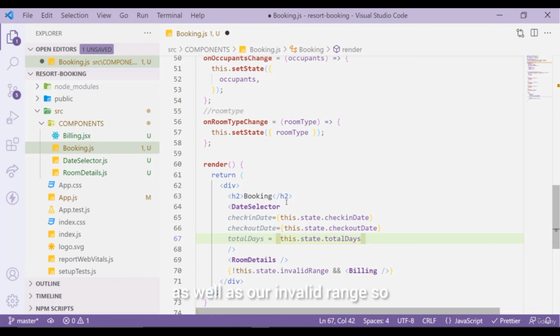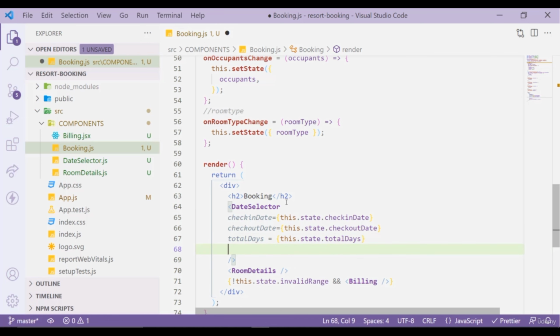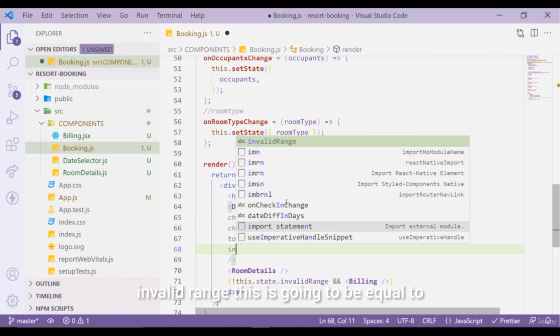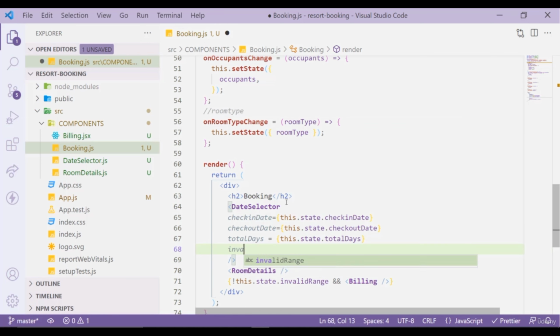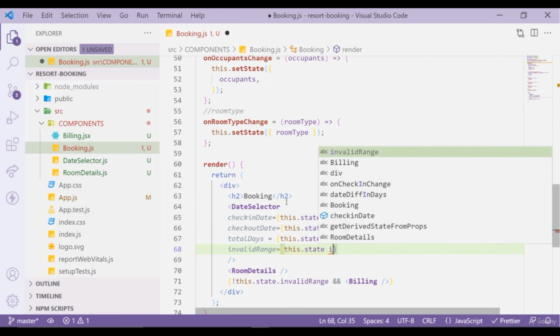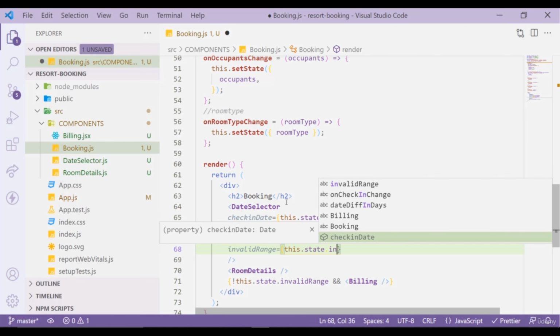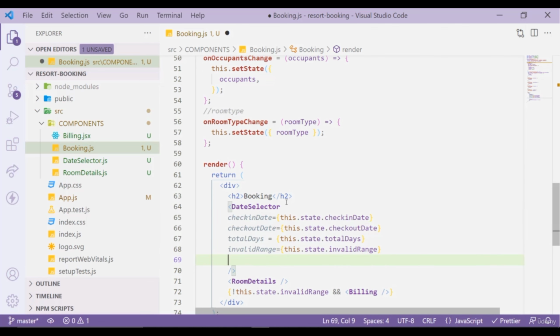As well as our invalid range. So invalid range is going to be equal to this dot state dot invalid range, as well as our two methods, namely on check-in change as well as on checkout change.